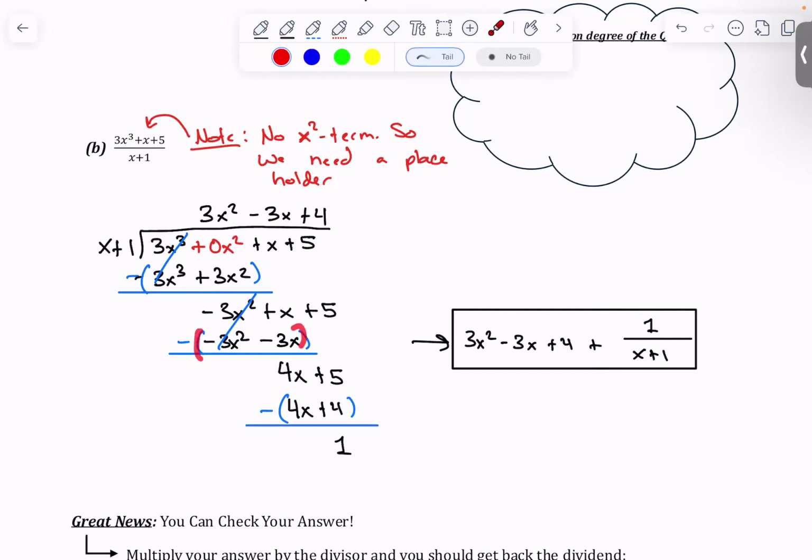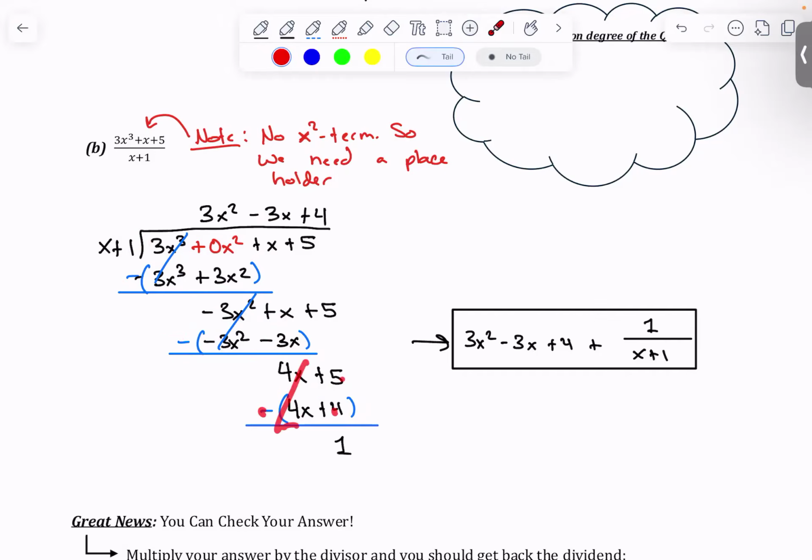And then when we subtract that, these cancel, and that's by design. That's by construction. And then we have an x minus a negative 3x. That's really x plus 3x. That's where I get the 4x. And then we do the process over again. How many times does x go into 4x? It goes into it 4 times. And then we multiply 4 times x plus 1, getting us that 4x plus 4. And subtract. The 4x's cancel.